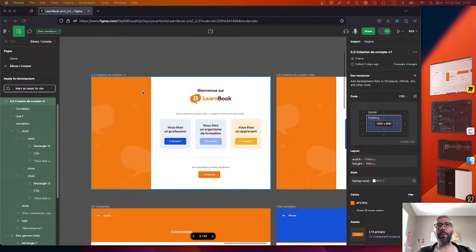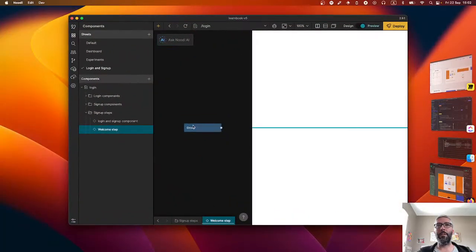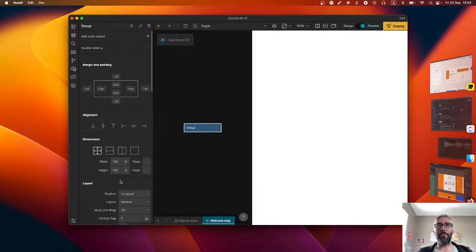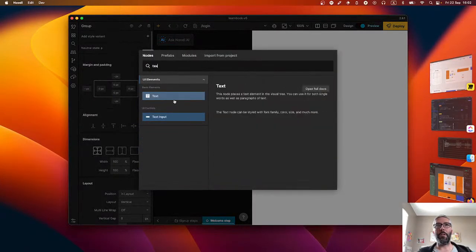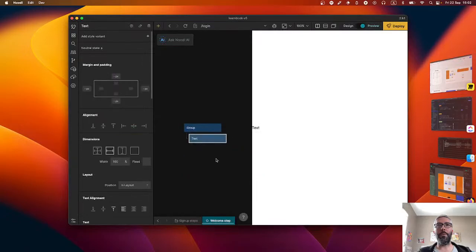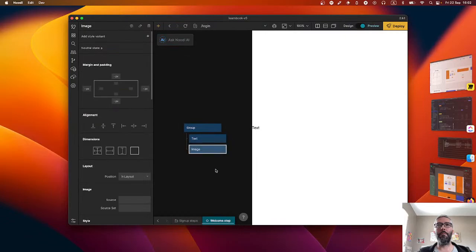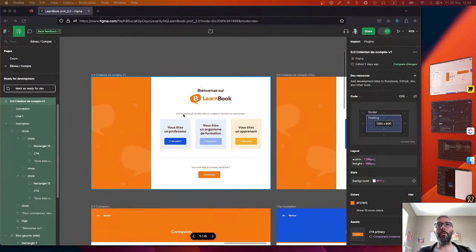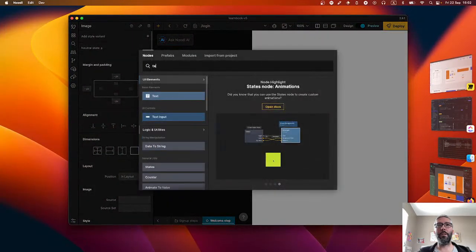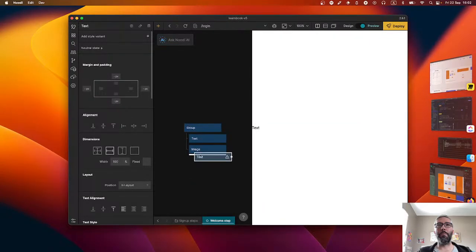So our left menu would be there. We need a text, an image, a text, 3 groups. Yeah, we'll see. And then a line. So it's going to be a horizontal, vertical group for sure. We're going to have that welcome text at the top, an image, the LearnBook logo, a text as well. Putting everything in place.